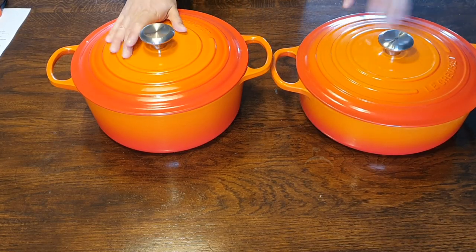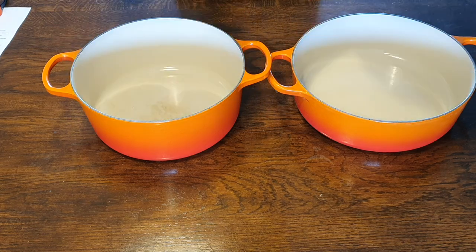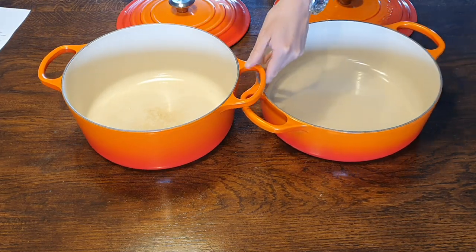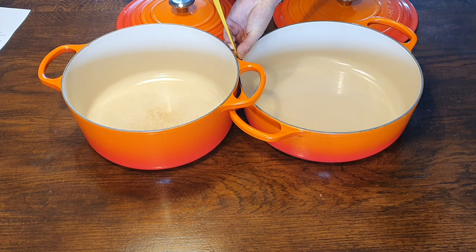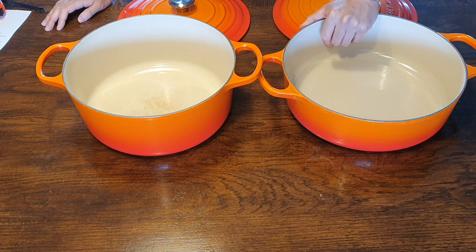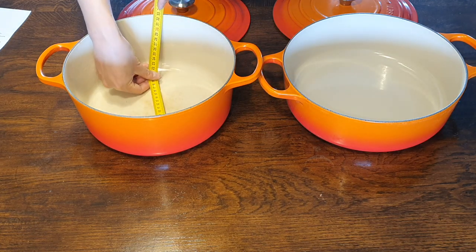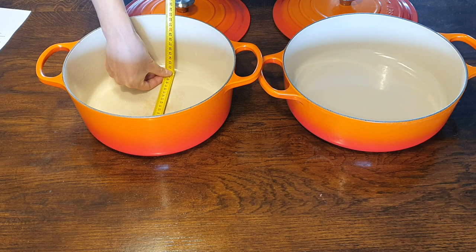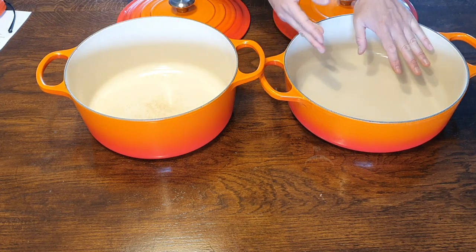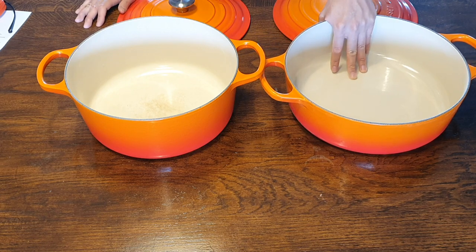This is my personal 28 centimeter conventional Dutch oven, 6.7 liters in volume, and this is the 30 centimeter wide round or low Dutch oven. As you can see, there is a difference in height — that difference is about three centimeters. So the low version is three centimeters shorter than the conventional version. The bottom diameter — this is 23 if I remember correctly — so you get three centimeters more on this than you get here. But of course I'm comparing a 30 centimeter version with a 28 centimeter version, and these don't come in the 28 centimeter version as far as I can see.